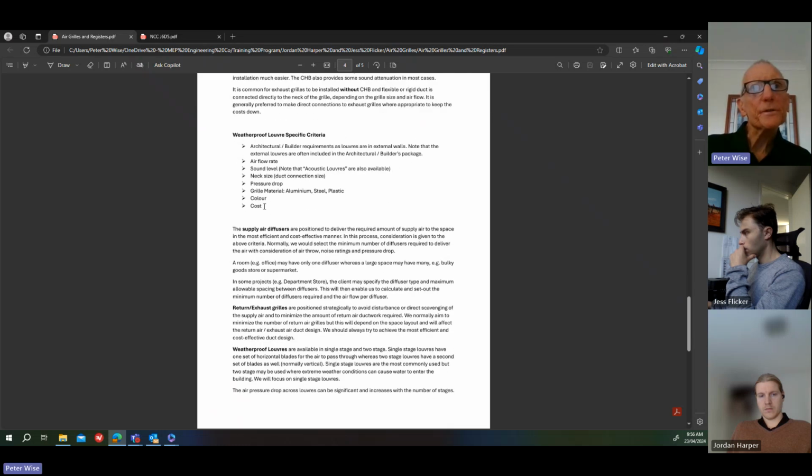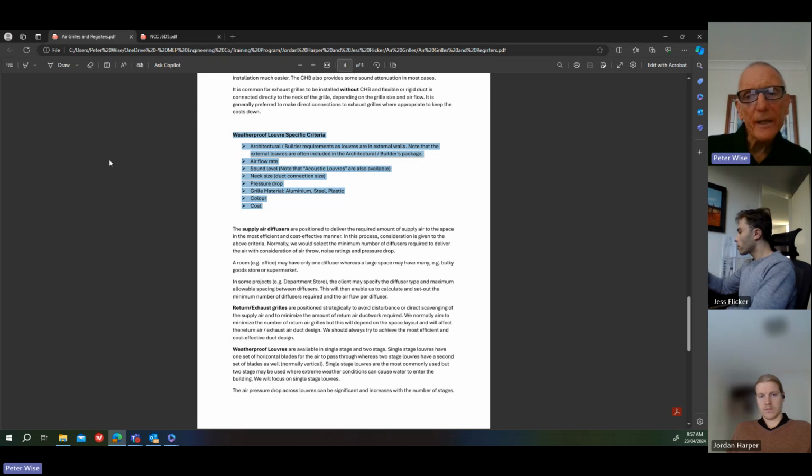The weatherproof louvers specific criteria. I mentioned before, architectural or builder requirements normally dictate these because the louvers are in the external walls. It's unusual for the louvers on the outside of the building to be included in the mechanical services contract because they're an architectural feature.